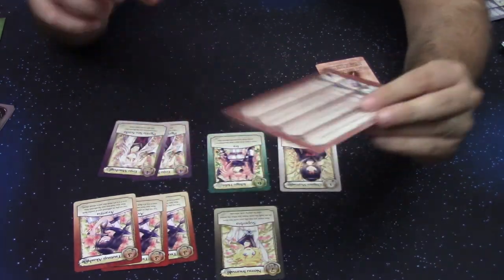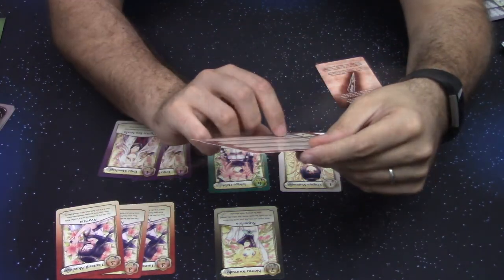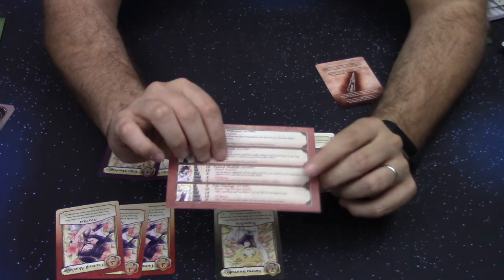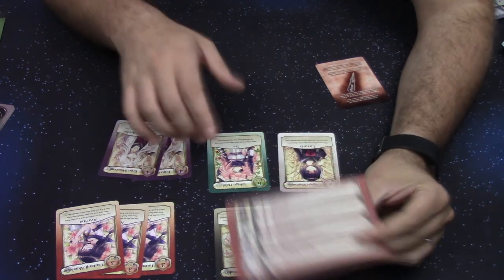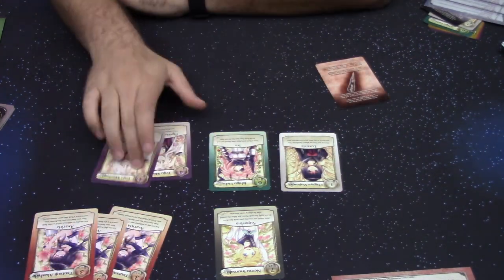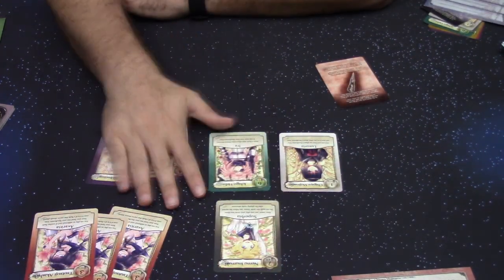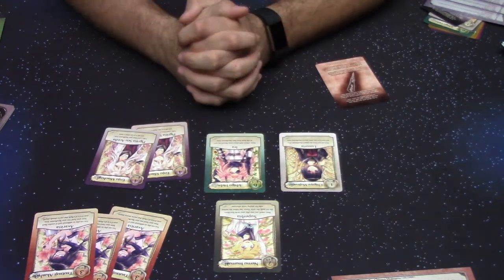But the characters also have special endgame scoring. So the victory point bonus for Tsuji, for example, is that you get +1 victory point for each card in your recollection area that is rank 3 or higher. So in this case, I have 1, 2, 3, 4 extra points. At the end of the game, whoever has the most points is declared the winner.